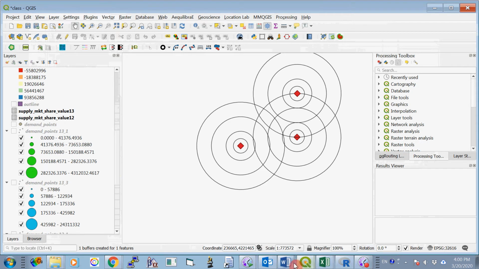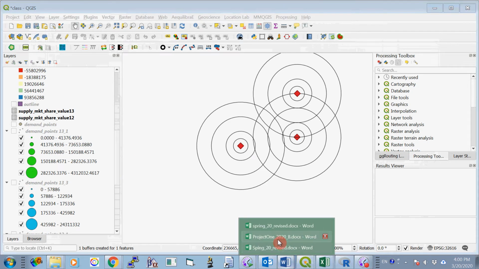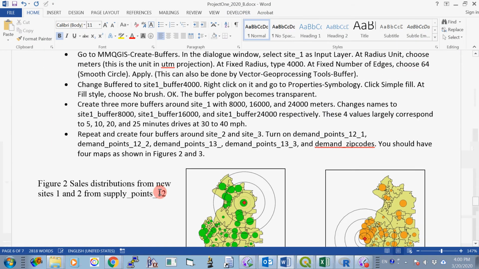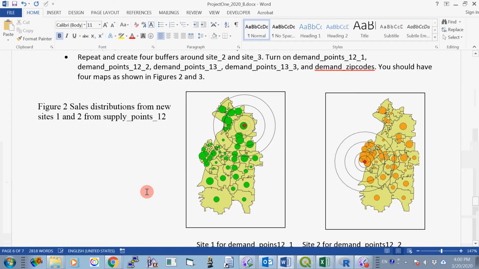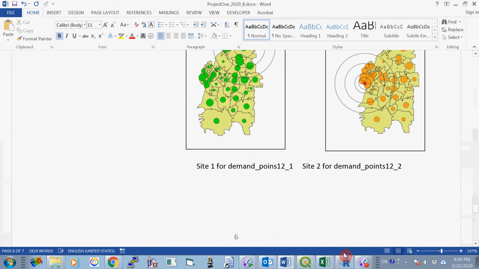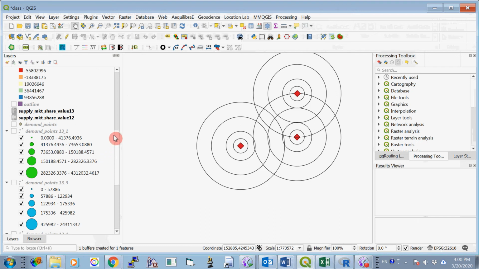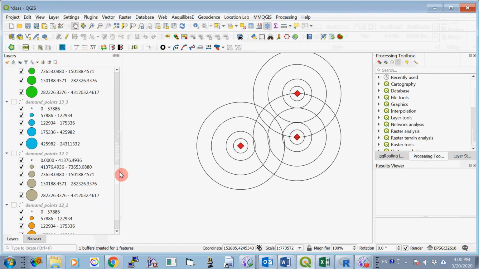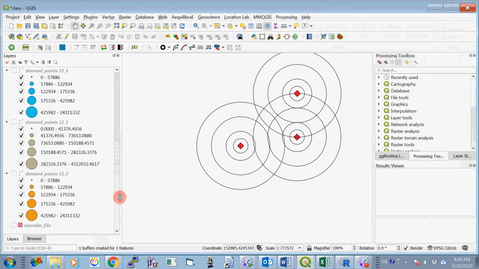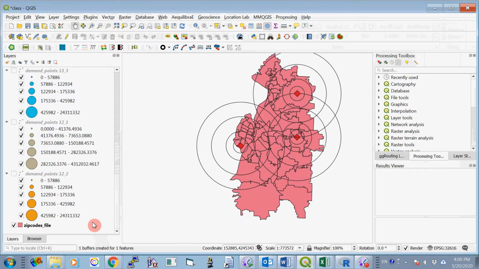And to get the maps that you see from figure 2 and figure 3, you can simply turn on this file.